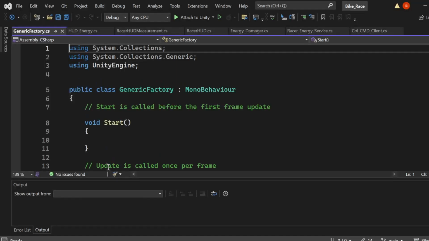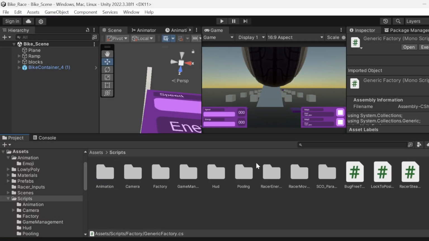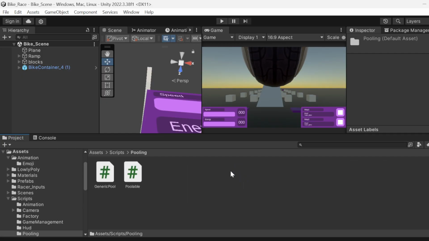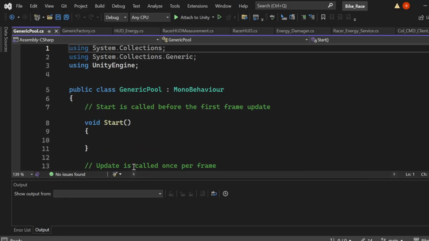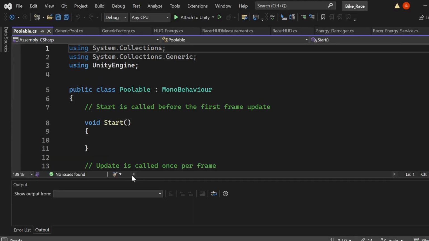Then we're going to need this one, and we're going to need the pooling ones we just made. And if I wanted, I probably could have left that little quick action thing here.